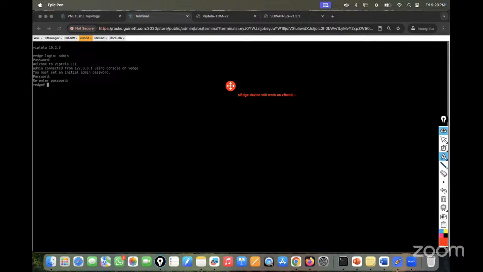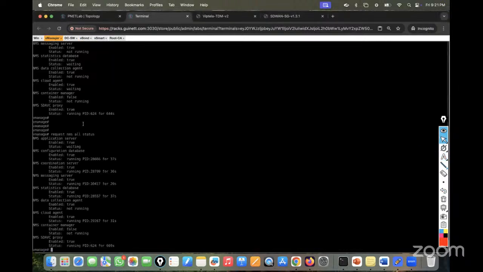You don't have to deploy a special image for the vBond, either in the real environment or in the lab. Your vEdge is going to act as a vBond only. You just have to do one line of special configuration, and then it is converted into the vBond. I will show what that configuration is. That's why you can see the vEdge image here, not the vBond image. So this also you have to note down.